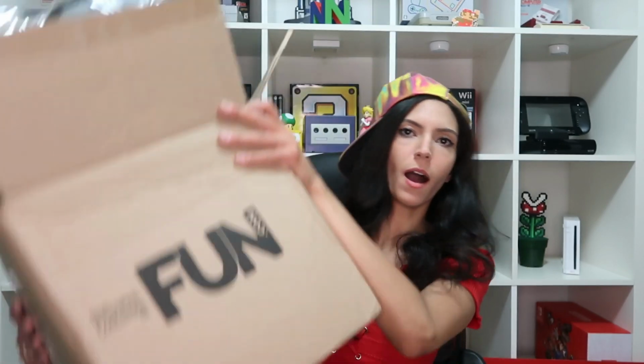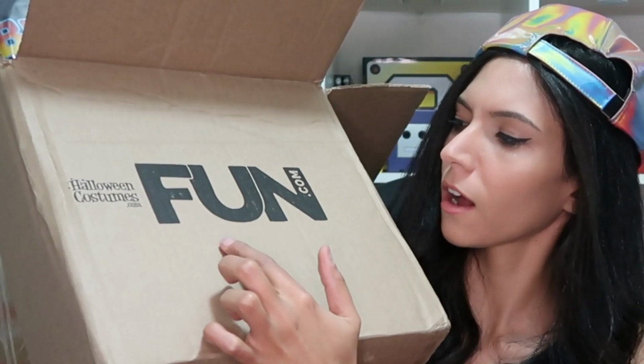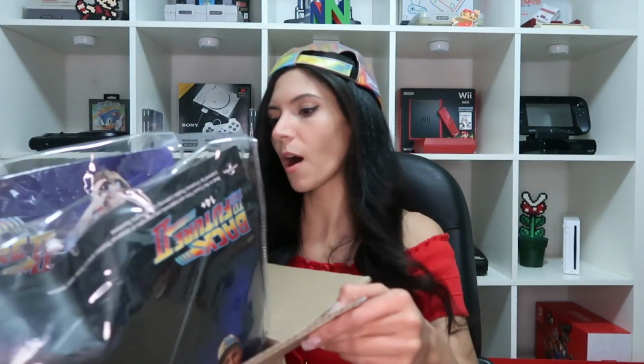It came in a big box, and I think halloweencostumes.com or fun.com should be the same website. I'm not sure, but I actually bought two things there. I bought the authentic Marty McFly jacket, and I also bought this women's Marty McFly. This was on sale as well. So this is what I wanted to see. How did it come out of the box?